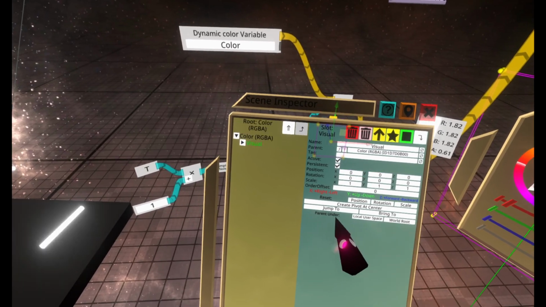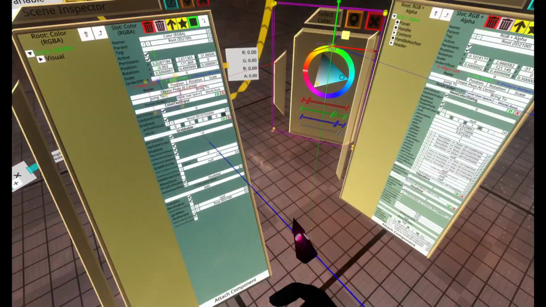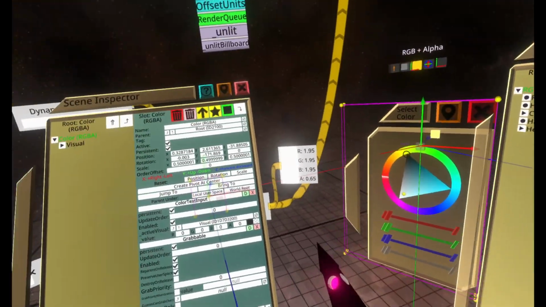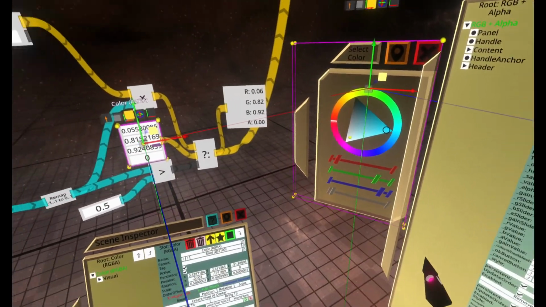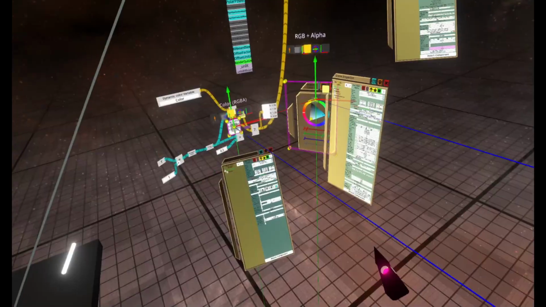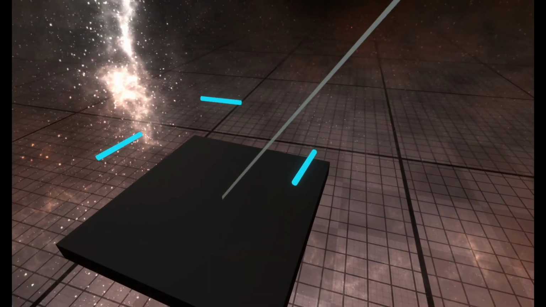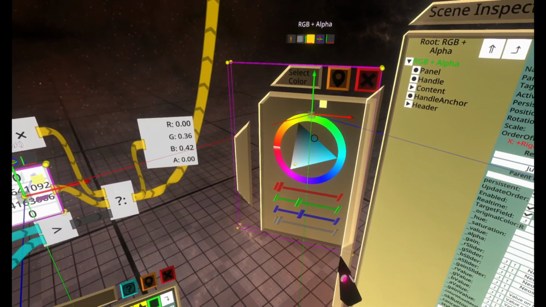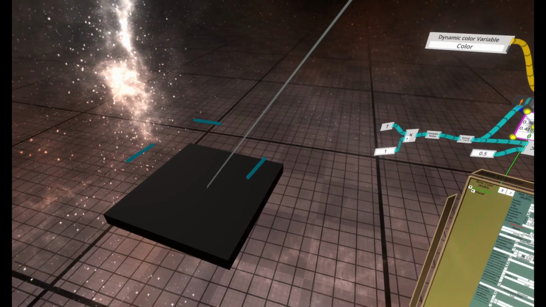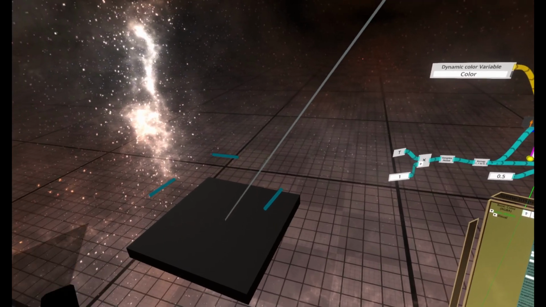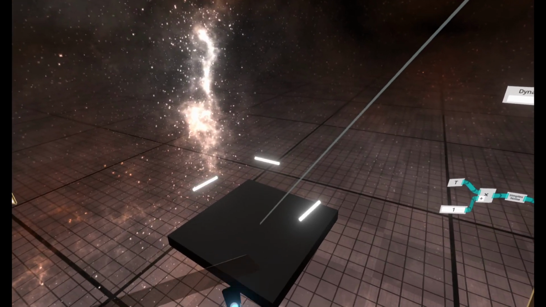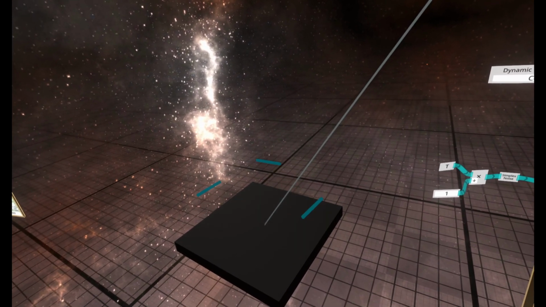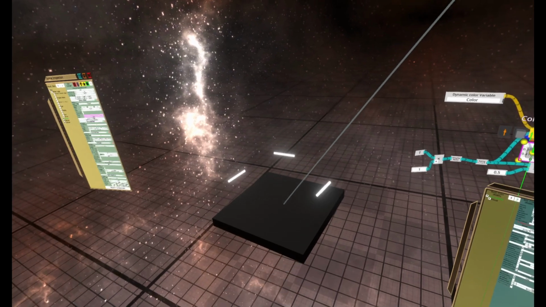Go up to the top, go to the color. It'll say value here. We just go boop, boop. And now they're targeting each other. So now they go to this sort of cyan color when they're done. Probably want that a little bit darker. And now we've got cyan. Now you could do that with a PBS one. You could do that with a metallic thing. You can even do it with a transparent tube. You just have to watch what you're doing there.